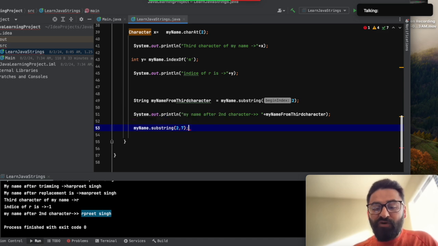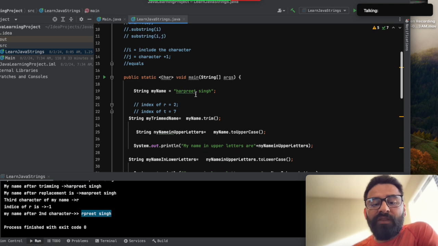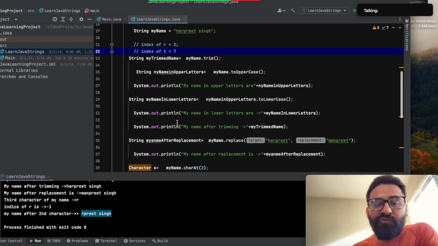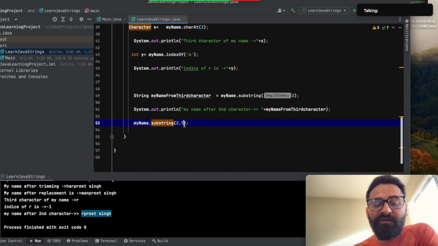What it will do is it will not print this T. In order to print this T, we have to do this plus 1, so to get the value of T also, you have to type 8. It's always like this. The starting number it will include, but the last number it will not include.